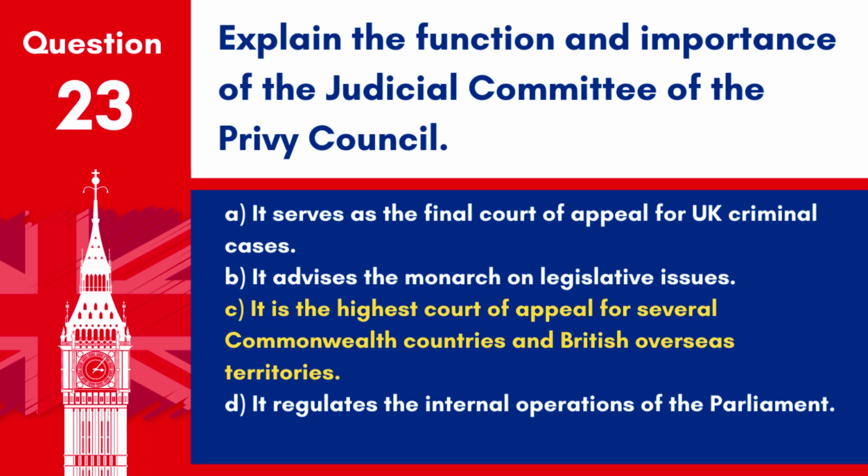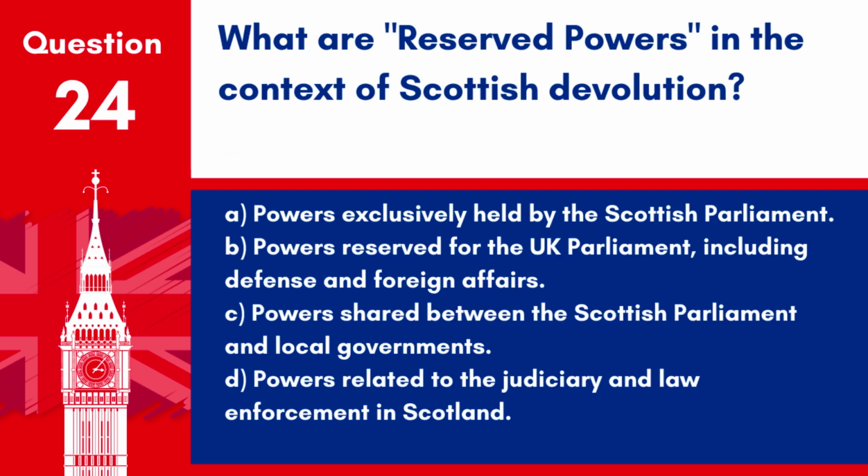Answer C. It is the highest court of appeal for several Commonwealth countries and British overseas territories. The Judicial Committee of the Privy Council has a critical role in the judiciary, serving as the final appellate court for many countries that retain ties with the UK. Question 24. What are reserved powers in the context of Scottish devolution?